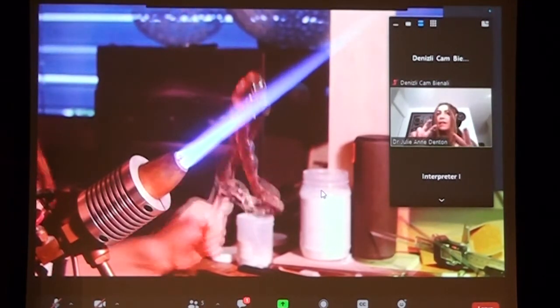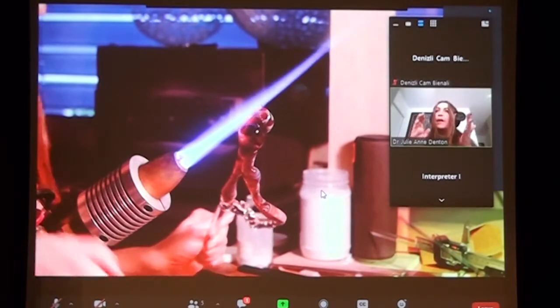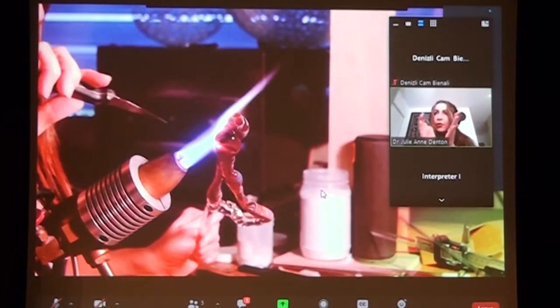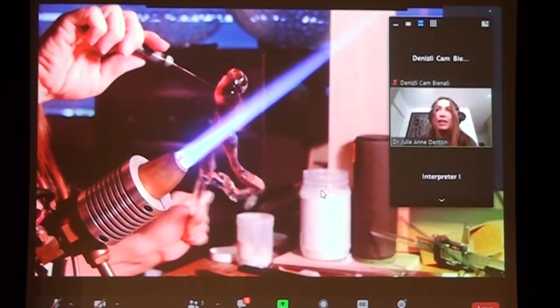And this is why I spend a considerable amount of time making sure that any joins don't have any harsh angles anymore.